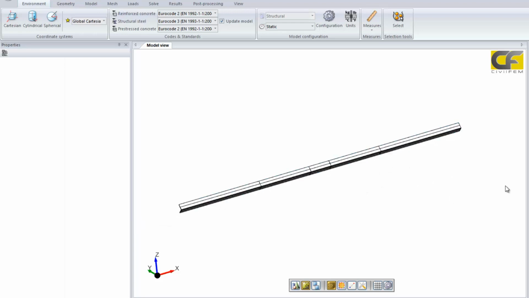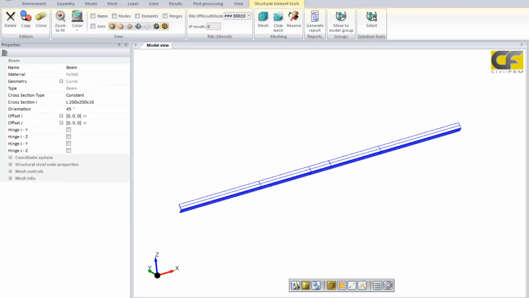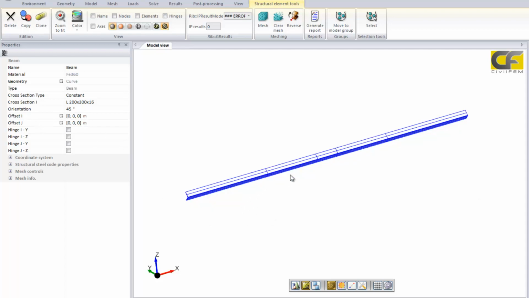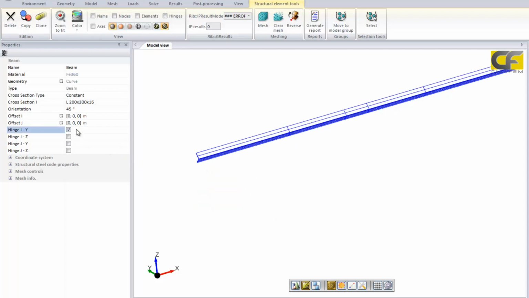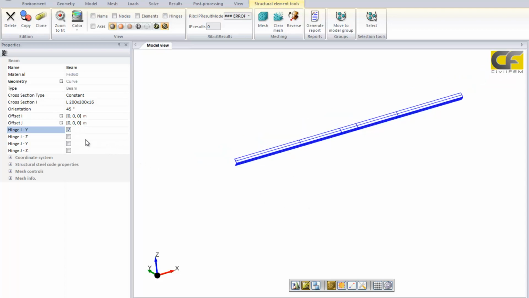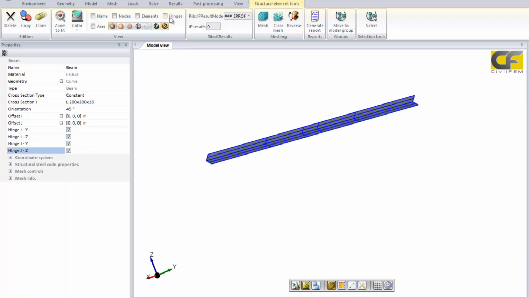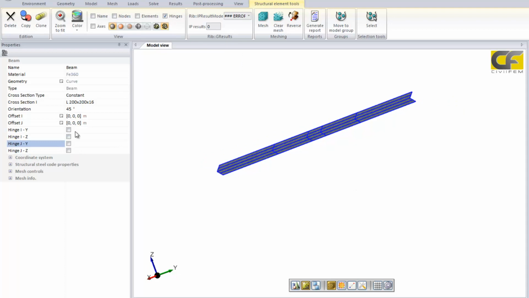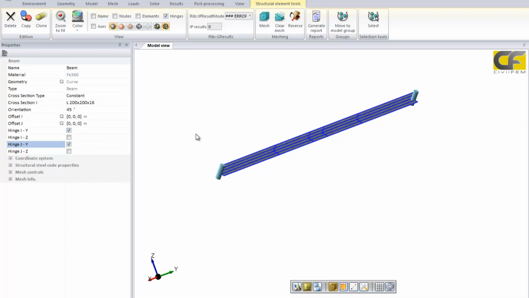And each beam structural element will have 2 ends, Y and Z. Here we can set the hinges for each, and we can click here. Depending on which axis the hinges are performed, we will see different view options. So these are the options for beams.